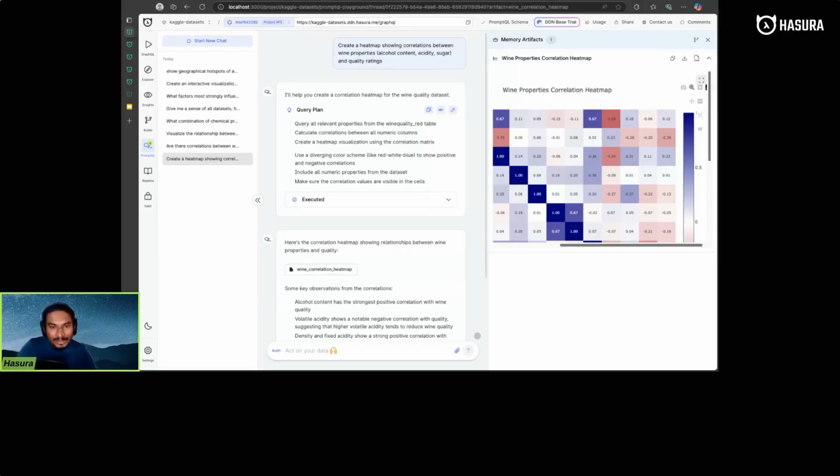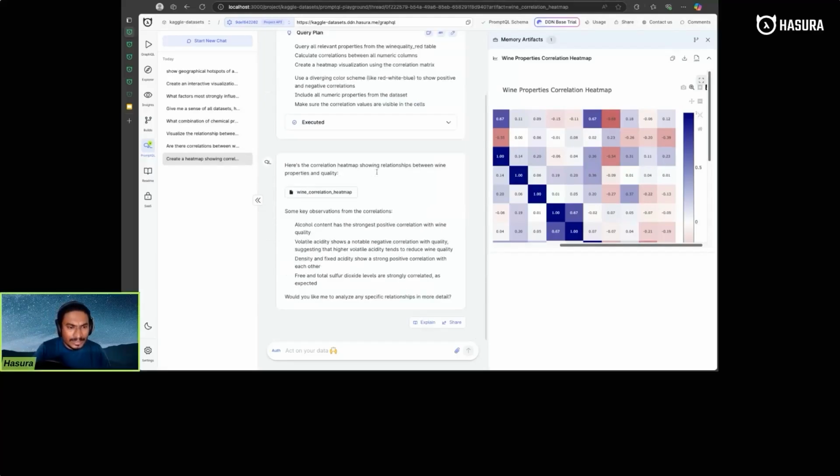So here I have simply asked, hey, create a heat map showing correlations between wine properties. PromptQL already processed the data and discovered this correlation matrix, and then it passed it on to the visualizer part of it, and then it generated a dynamic visualization on its own.